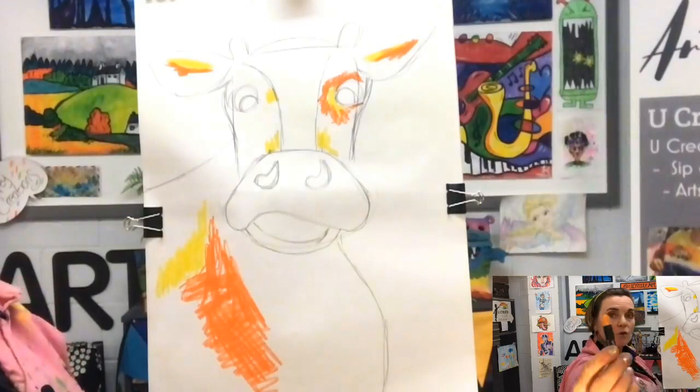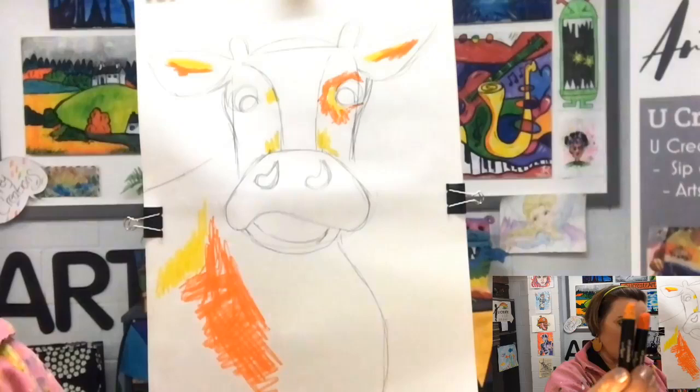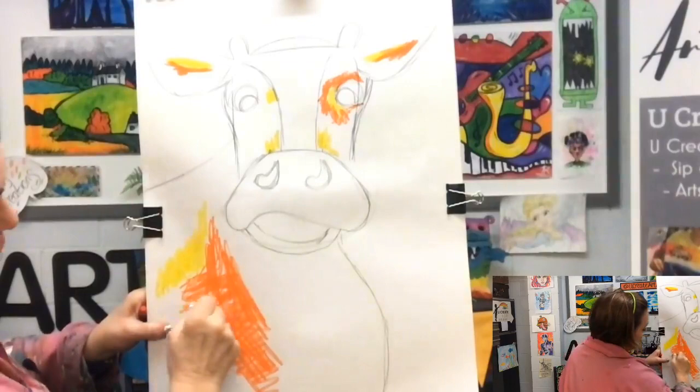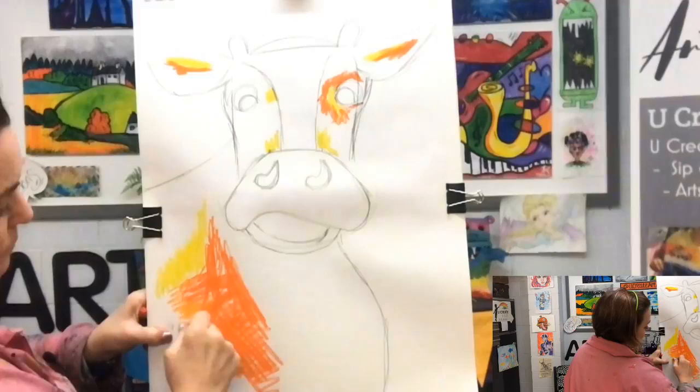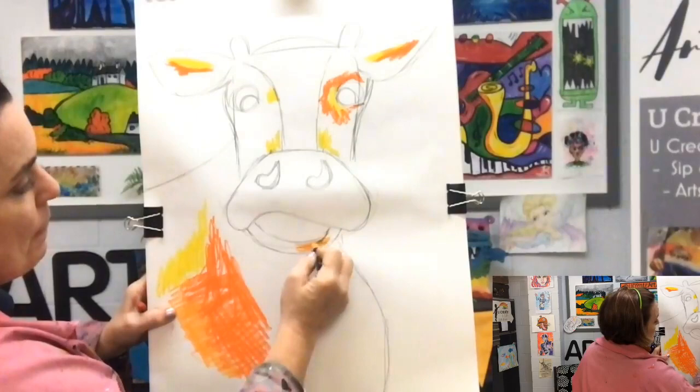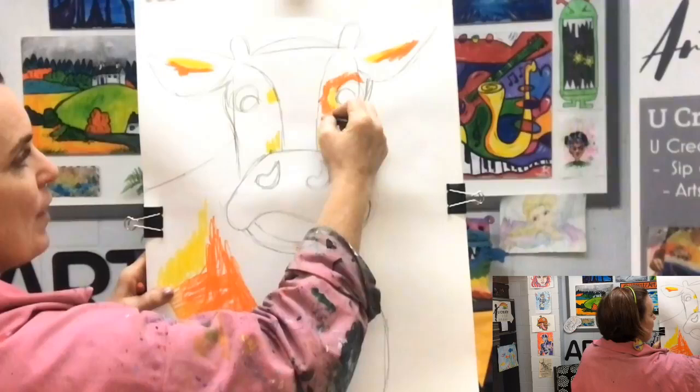All right, I've got, hopefully you can see that, a second orange. So let me show you the two oranges. I've got a second tone of orange. If you haven't got a second tone of orange, add a little bit of white or a little bit of yellow and create yourself a second tone, okay? So I want to add a second tone of orange just here, just there, just a little patch there. I'm going to add a little bit at the bottom of his lip. And I'm also going to add a bit round the eye, just so I've got that second tone of orange.